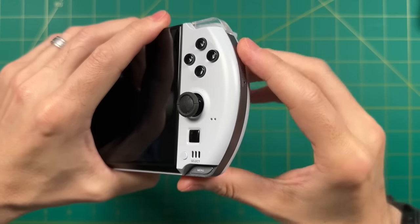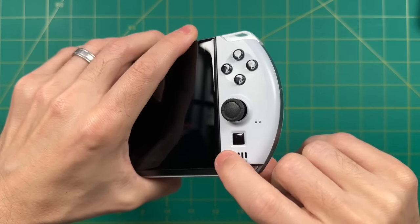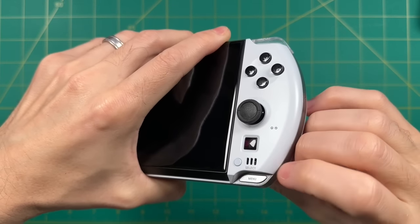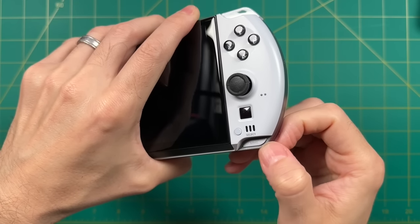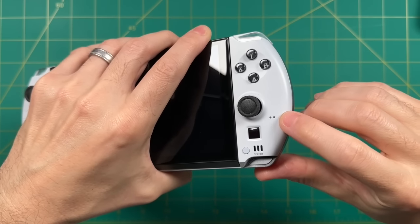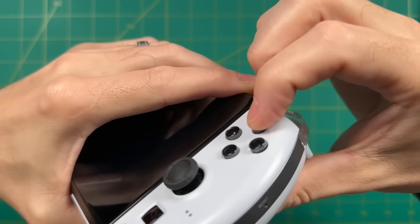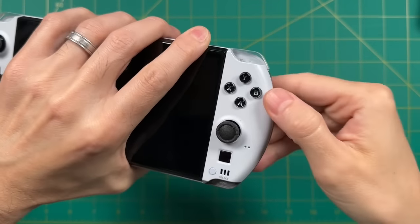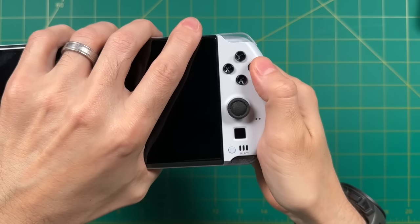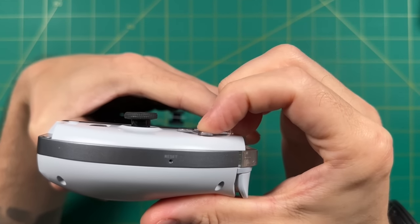On the right side we've got the analog stick, the mouse pad we already talked about, and a start button that's incorrectly labeled as a select button. These are very clicky micro-switch buttons. On the bottom we have a menu button that's functioning as an Xbox button on this model, and two indicator lights that will light up when charging and go green when the battery is full. The face buttons are very small and almost identical to those found on the PS Vita, labeled A, B, X, Y, but with PlayStation symbols inside as well.